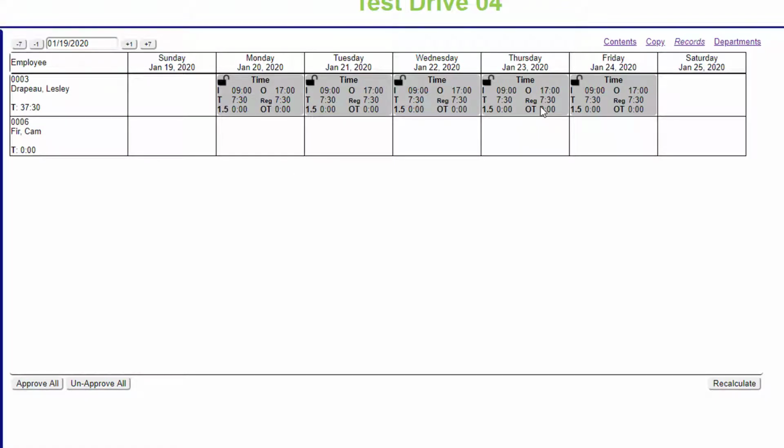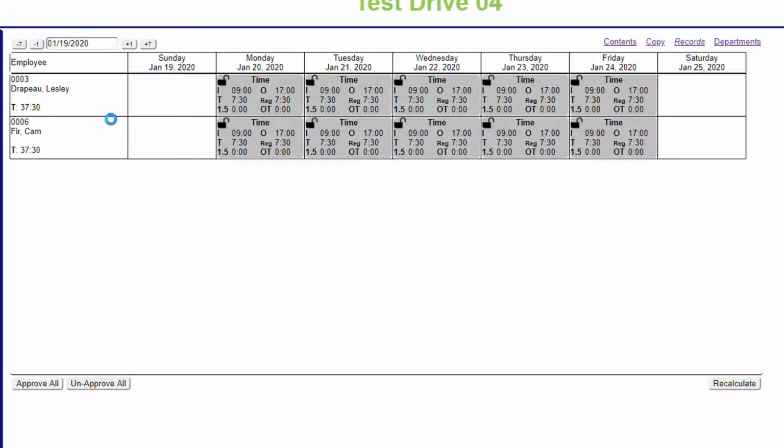Okay, that week's done. So then for Cam, I would do the same thing, just add it in for each day. But I also have the option here to copy the week. So since Cam is having the same amount of hours as Leslie, I can just copy the week and paste the week, and that loads in the hours. And of course, if he was working a different amount or had a different total, I would just enter in the different shift that would equal that. On the left-hand side, we also have the weekly total that this is producing.